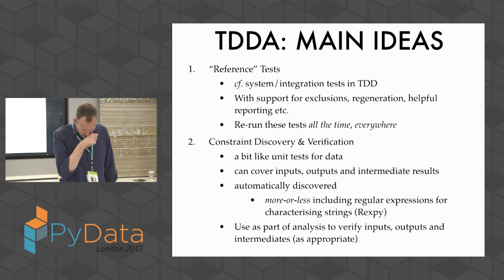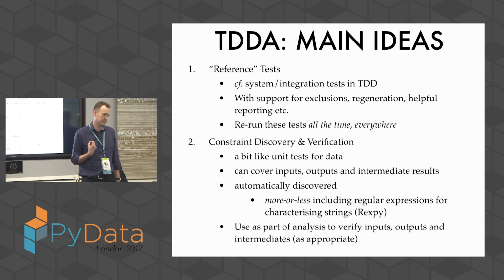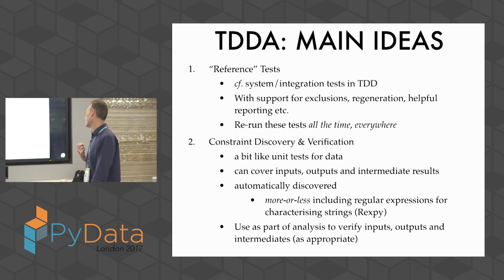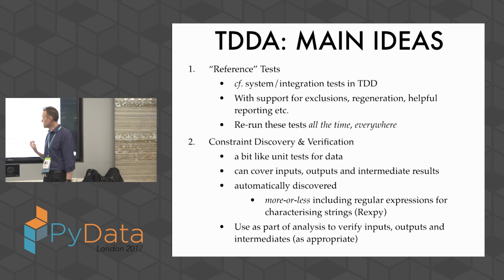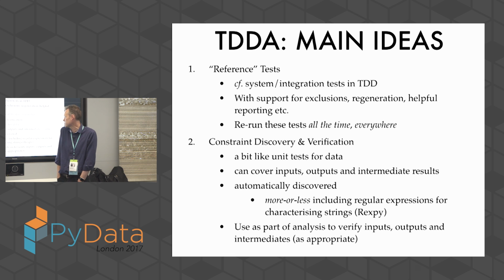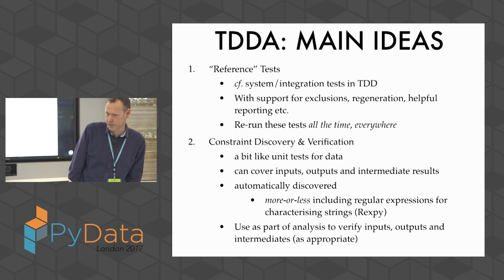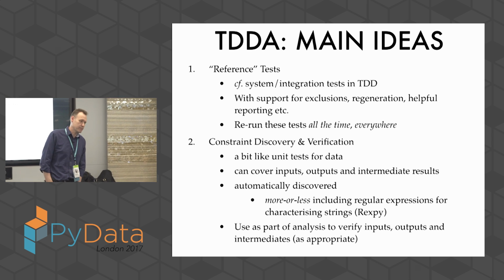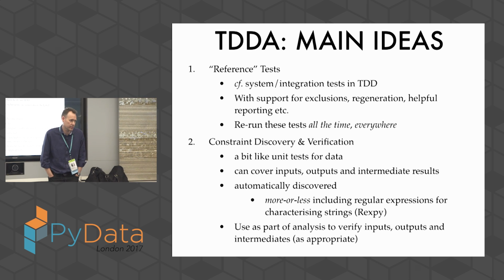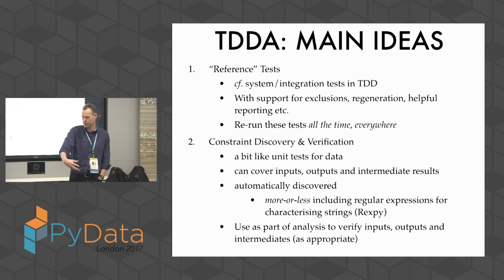Okay, so there are between 2 and 2.5 main ideas actually implemented in the TDDA library that we're going to be playing about with. The first idea is the idea of a reference test, and the second one is the idea of constraints. And we're going to go through these in some detail. But very briefly, the idea with reference tests is, for those of you who know about test-driven development, they're a bit like system and integration tests. So the idea is that when we've developed an analytical process of whatever kind, we capture some kind of a test that we can run to check that it's working correctly. And then we rerun that periodically. Like before we use that process again, we check that the test's still passing, that nothing's broken.